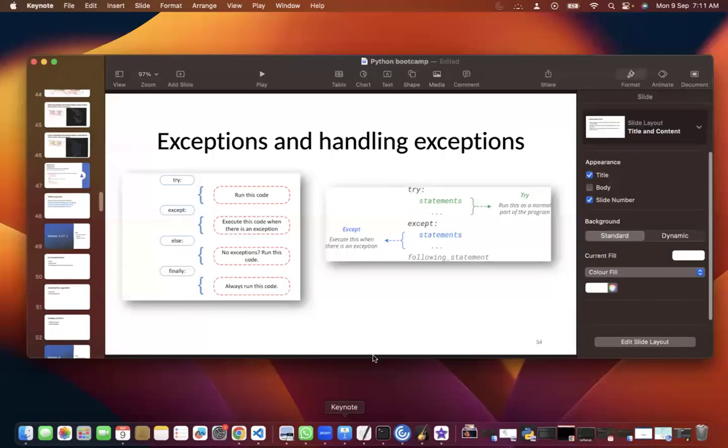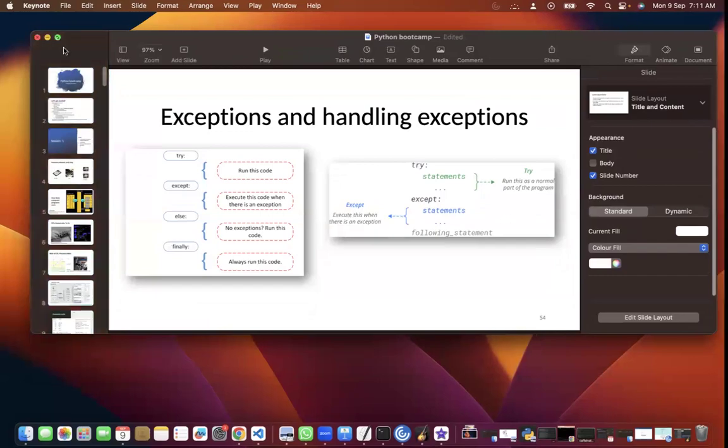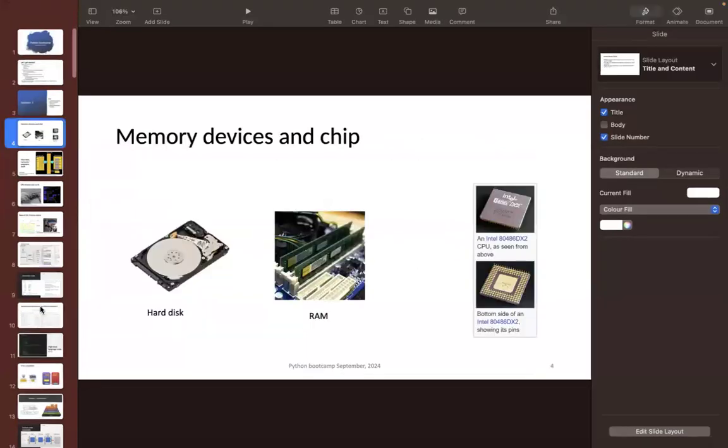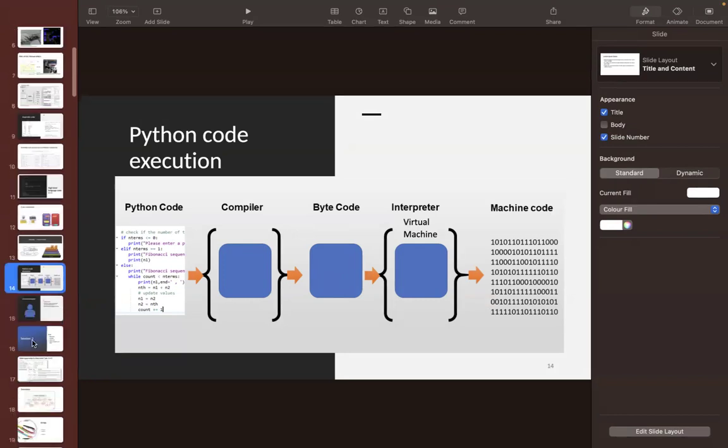Okay, let us just revise so that we can connect the dots. In the first class, we learned about the components of the computer and how we are trying to manipulate them using programming. And this is something you need to burn into your brain: Python works like a script. If there are multiple modules, there is a compiler, but for simple commands, it doesn't get compiled because it's already pre-compiled. For example, an inbuilt function called len, L-E-N, is already compiled, so you're just using that. Then it gets converted to bytecode, and the virtual machine picks that section and translates it to machine code.